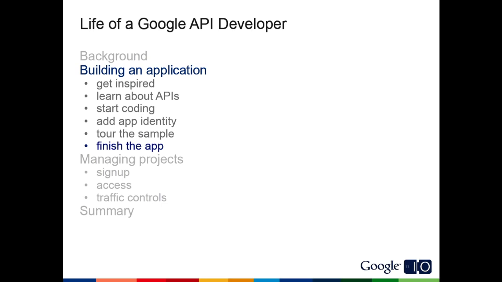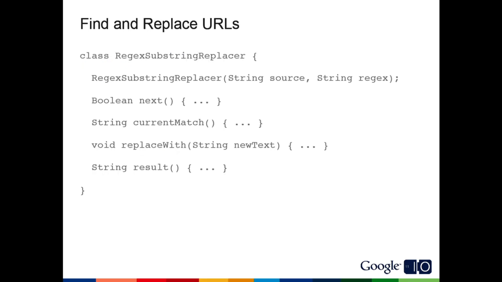And I know what I have to know, so I have to sit down and start doing the code to finish my application. And I'm going to begin at the bottom, writing some of the grunt work things that I need. I know I have to go through a string, look for URLs, and replace them. So I wrote a little replacer. And it works by taking a block of text and a regular expression, letting you iterate over that block of text with the next operator. You can pull out the current match, see that string, and replace it with something else if you choose to. And finally, when you're done, you can grab the resultant modified string.